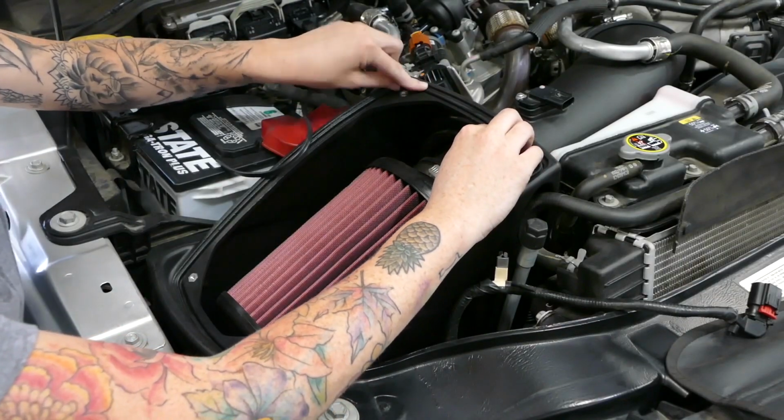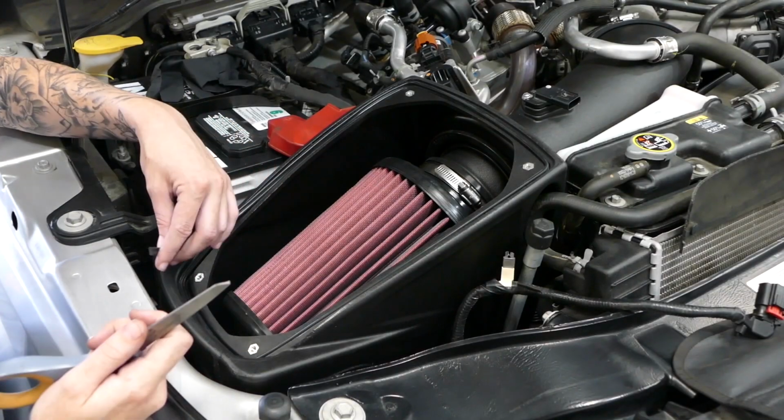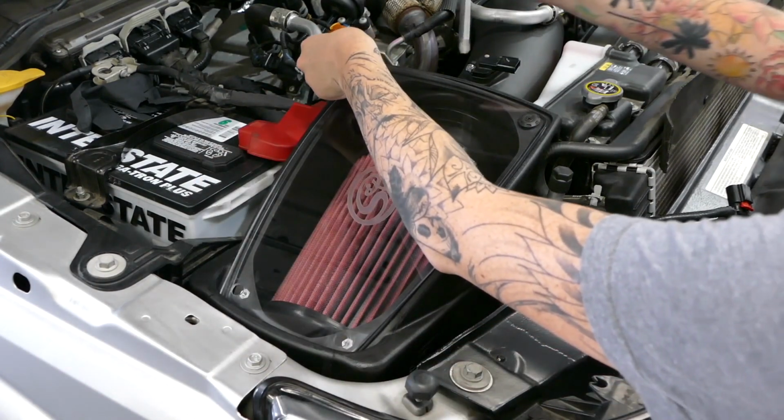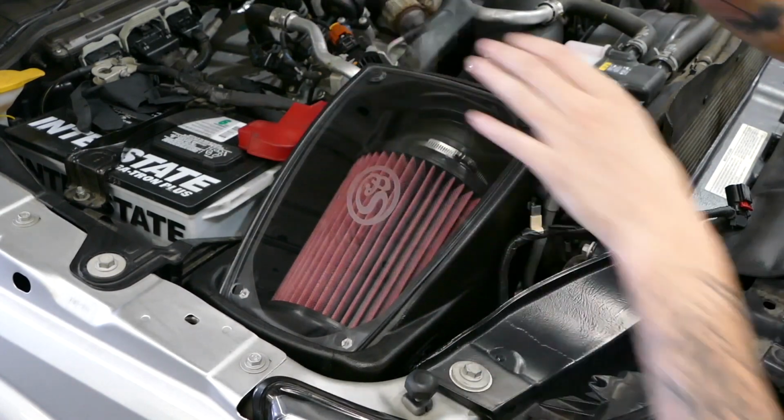Don't forget to push the lid seal into the groove. If there's any extra, don't worry about it. Just go ahead and trim it off. After removing the protective layer from S&B's large clear lid, it's time to install it on the intake box. Make sure you secure it down using the provided hardware.